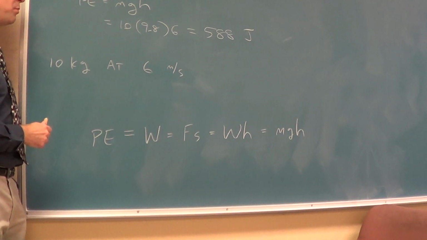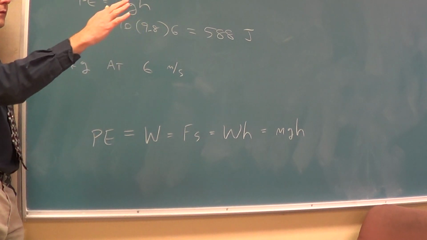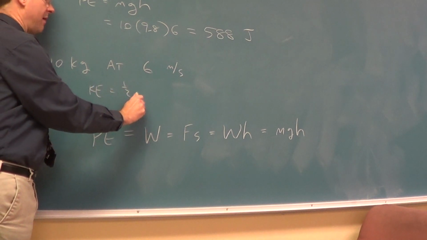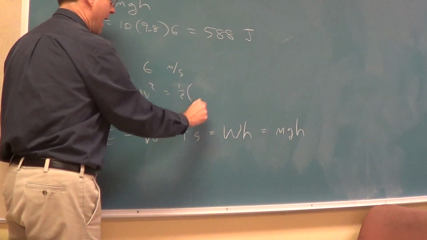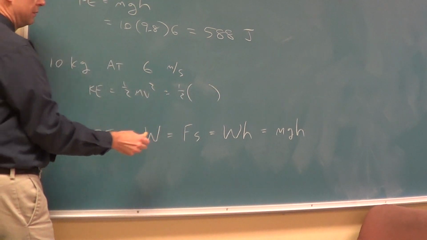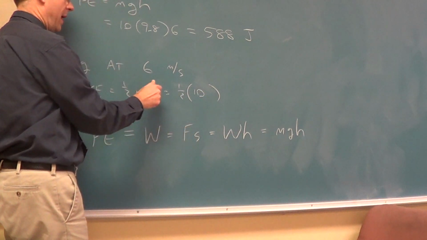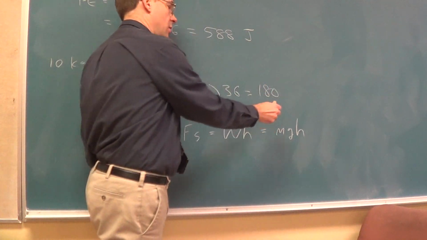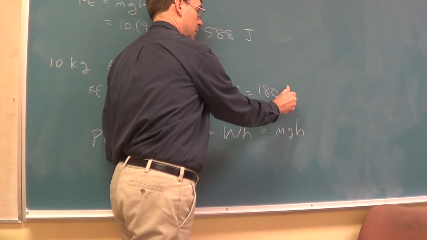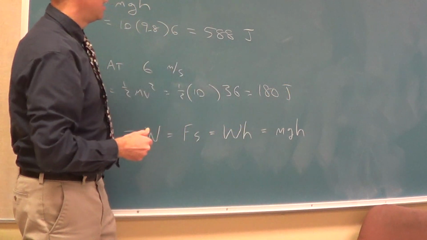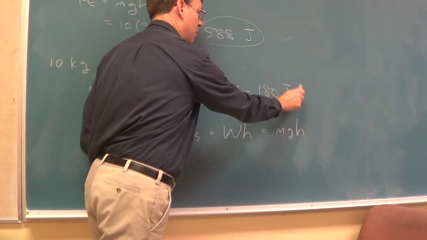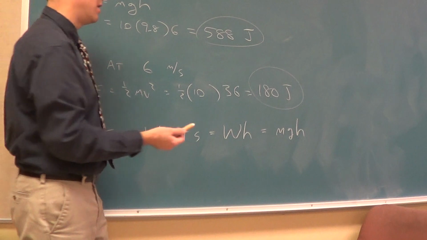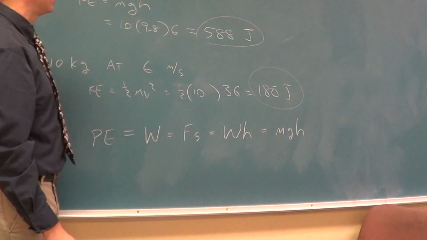I have 10 kilograms. I've put it at 6 meters per second. Now what kind of energy is this? Kinetic, because it's in motion. KE is half mv squared. So I need to take half the m, which was 10, times the v squared would make 36. I math that out. That's 180. And again, the unit of the day is joules. If this is a test, am I completely happy? Line over the zero, third significant digit, throw a bar on that zero, and then I'm completely happy.